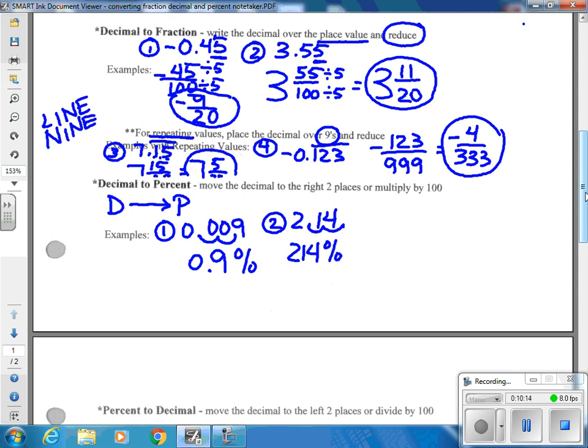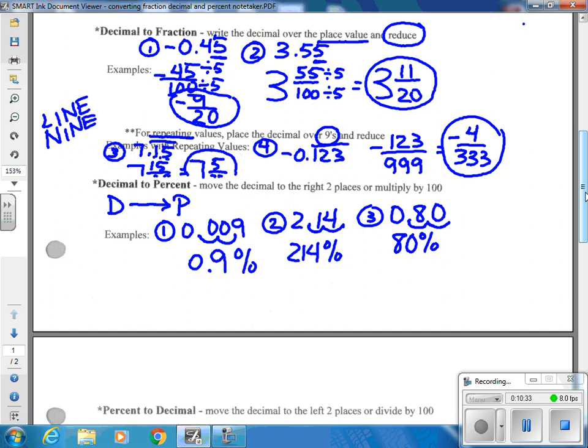If the decimal's in the back of a number and you have no more numbers after it, you do not need to put the decimal there. Okay, if I give you ones like 0.8 and I ask you to make it a percent, you're going to go 1, 2, and when you have that empty spot, you have to fill it in with a 0. So this is 80%, not 8%. You have to go twice.